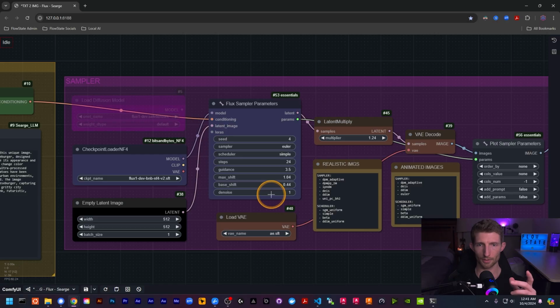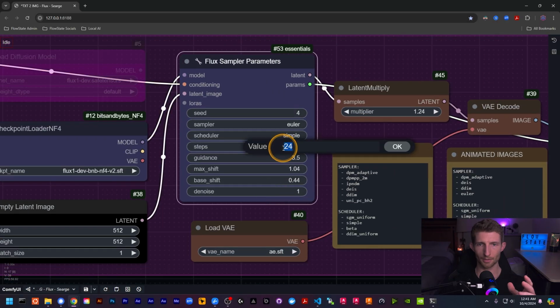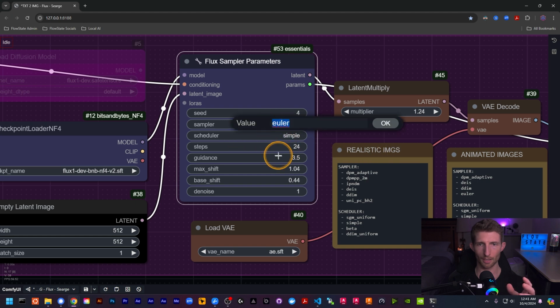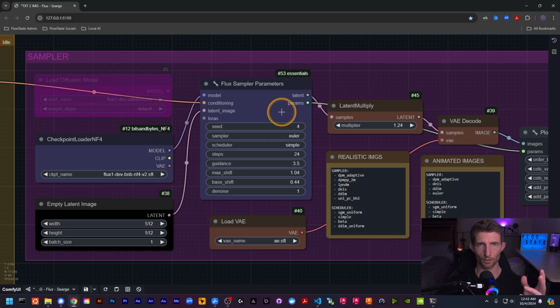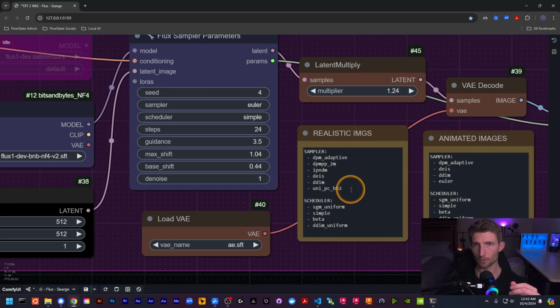So one of the first things you might have noticed about this is that all of these fields are text fields. So instead of having a drop-down list where you can choose from a list of samplers, you have to type in the name of the sampler you want. And you might have thought, that's a bit annoying. Why do I have to type this out? Well, for one, to make that easier, I've included these notes here where you can simply copy paste. Make sure you either type in lowercase letters or copy paste from these little notes right into these fields.